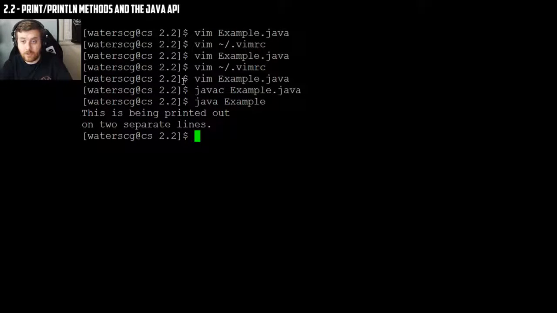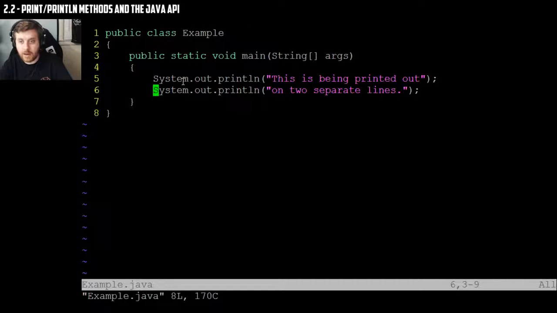Now you'll notice I didn't write any special code to insert a new line character. You actually have to insert it as a character. We'll talk a little bit about that later. But I didn't write any special code to do that. The println method did that for me. So when I wrote println, I knew that as soon as it printed out that string right there, it would go to the new line as its next action. And that was very useful for me. That's why I did it that way.